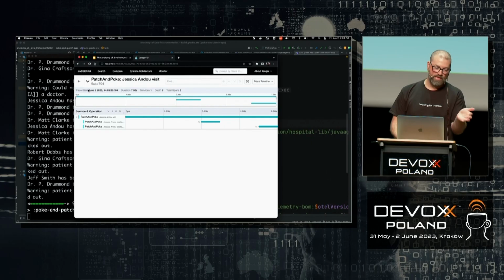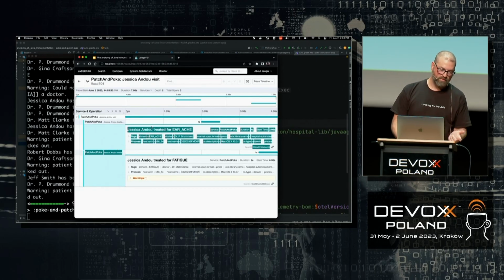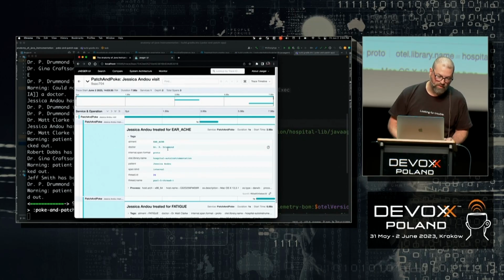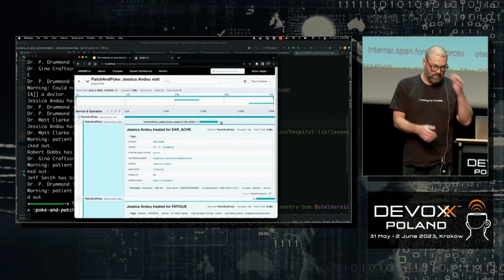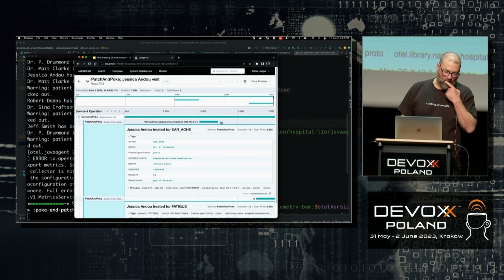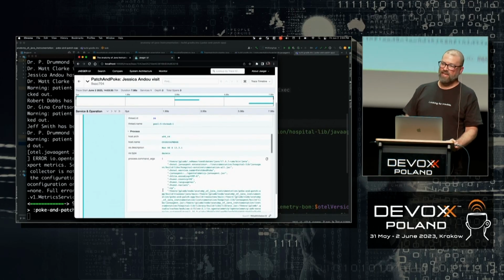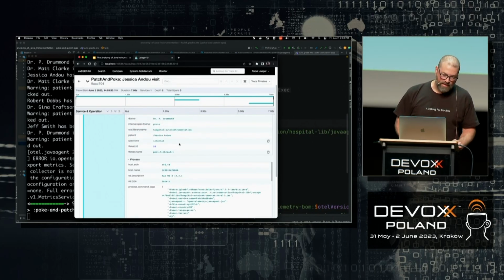So now we see that this person came to the hospital, they had a stay, but we get a deeper observability into what happened during their stay. So this person came in with 2 ailments, and we can look specifically at these ailments to see what they were. So which doctor treated what ailment at what time and how long it took. So this is a much deeper insight into what happened within the hospital for these patients. So again, a toy example, kind of contrived, but hopefully you can see some of the power of this technique. I will also call out, because we're using the agent, we get a lot of additional metadata now, including the process ID and the thread ID and a bunch of other metadata that we didn't have when we were just using the library instrumentation.